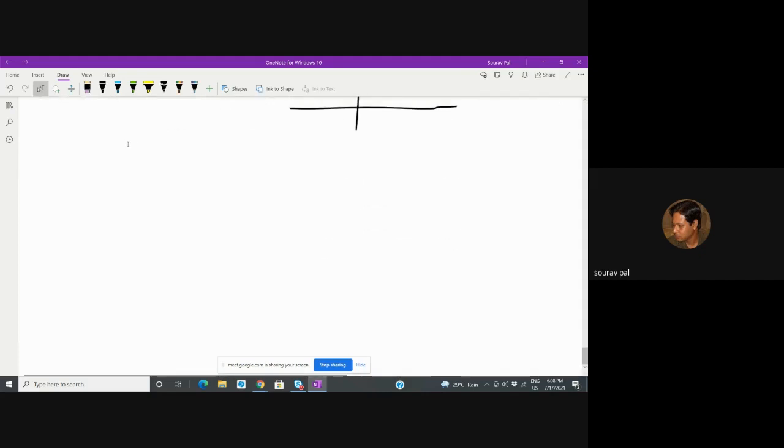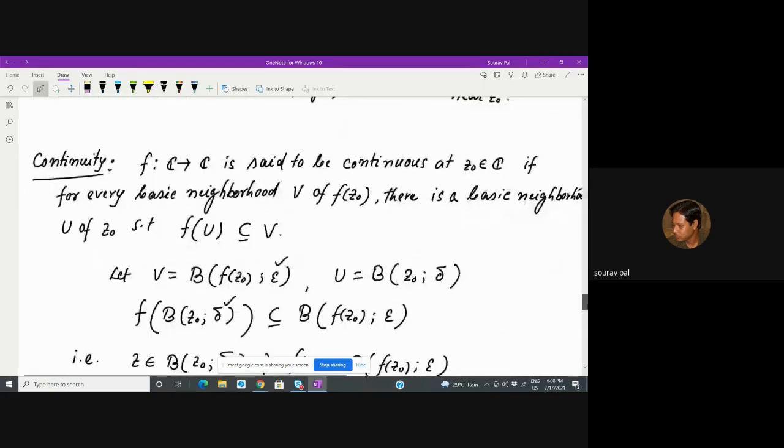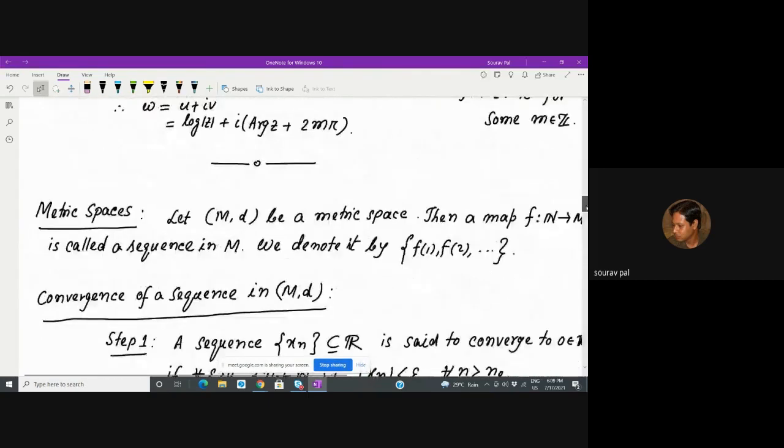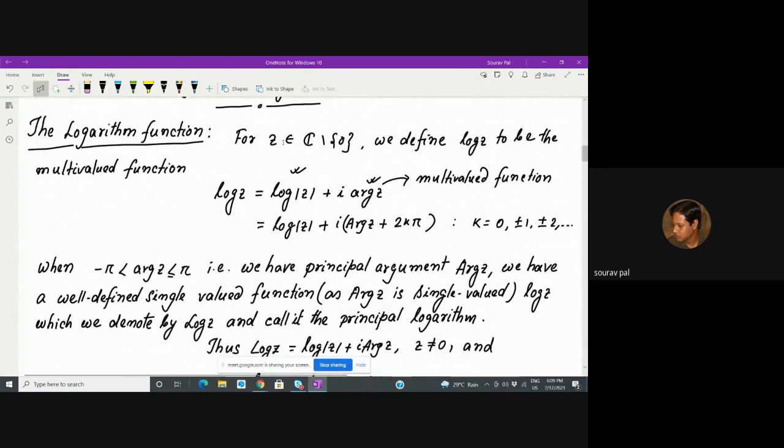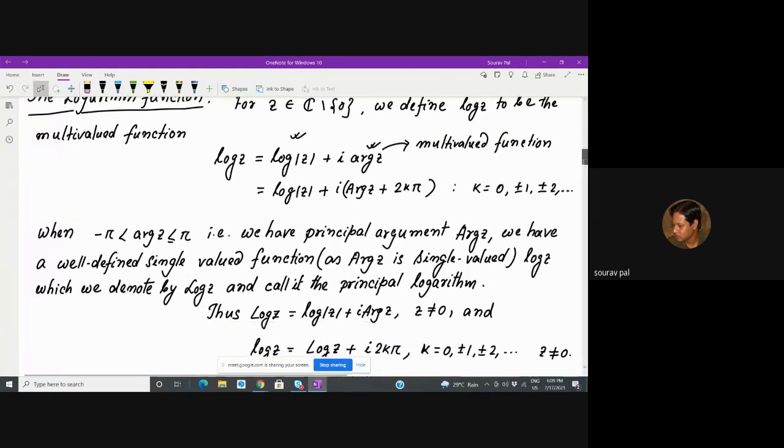So I want to get back to the logarithm. So we have defined logarithm, right? If you just look at the definition, there is nothing suspicious. The definition is clear. Okay. So this is the definition. It's defined for all non-zero complex numbers, and it is defined this way. So this argument is held fixed. You can choose some other arguments. Here, this argument lies in between minus pi and pi. As I said, you can choose some other also.